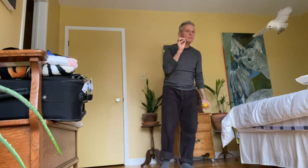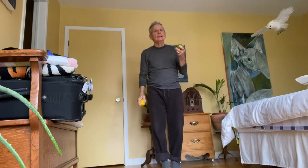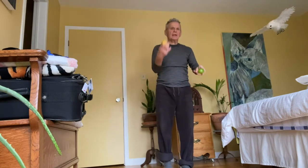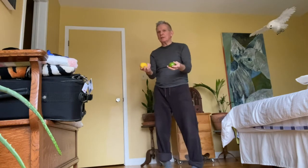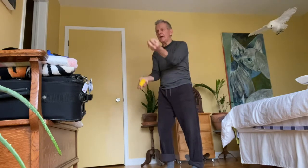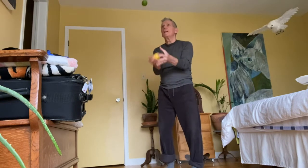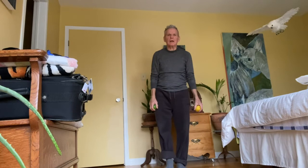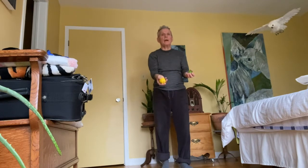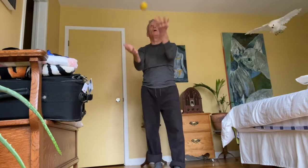Part 4 of the juggling is to get yourself another ball. So what you're going to do is you're going to throw it up with one and then throw it up with the other and then catch, catch. Some people cheat. They do this. They throw it up and pass it like this. I mean, that's okay. That's really easy. Or the other way. But that's not the juggling way. The juggling way is you throw, throw, catch, catch. Throw, throw, catch, catch. Don't throw it away. Throw, throw, catch, catch.